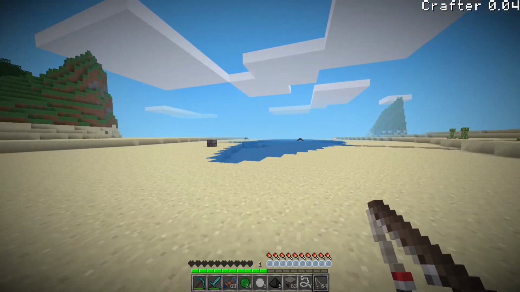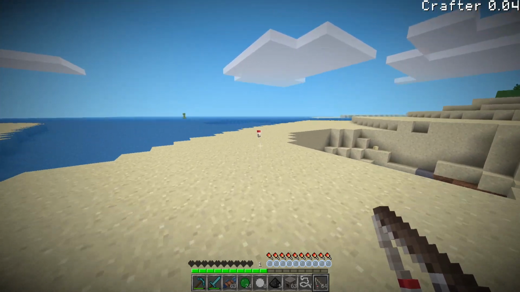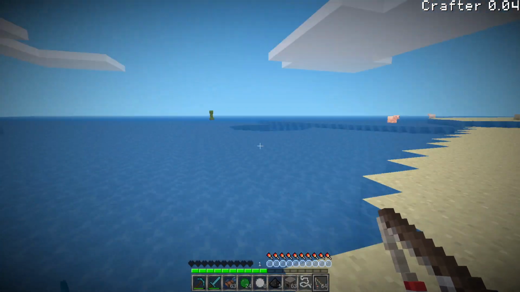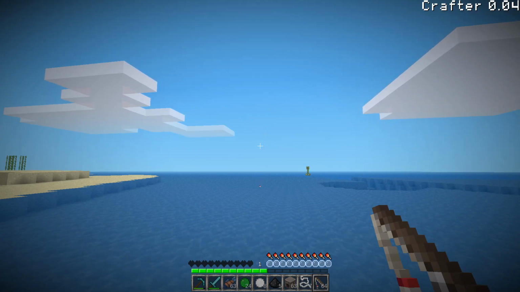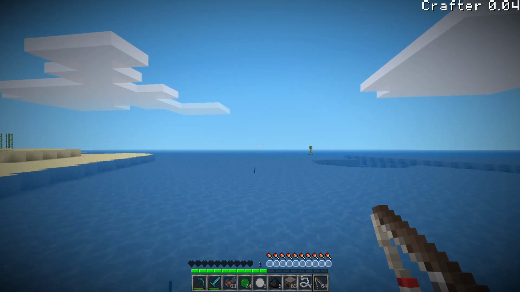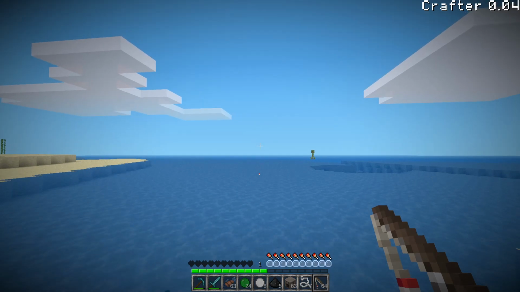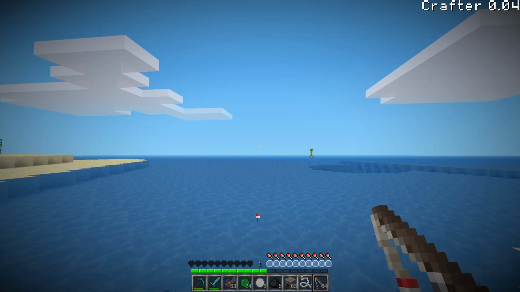You also can't cast it anywhere onto land. The line instantly breaks. Let me just show you that real quick. I use the line break sound for when you recollect it as a placeholder for now.